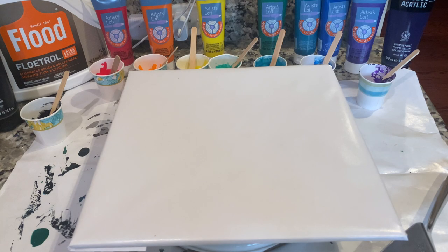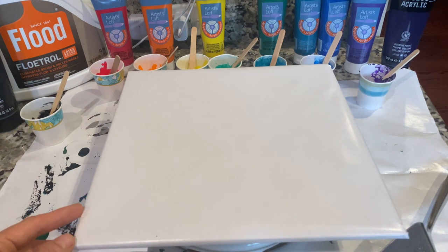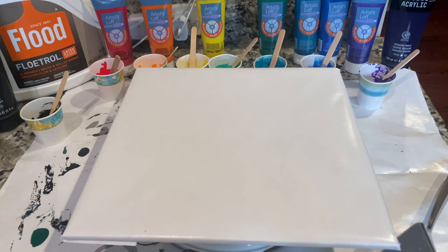Okay, so let's get started. I'm in my kitchen here. Probably not the best setup, but that's all I got. It's got the best lighting, so this is where I'm going to do it. I don't need a lot of space. I'm just making some acrylic skins, so I don't need a lot of space for a huge canvas or anything.